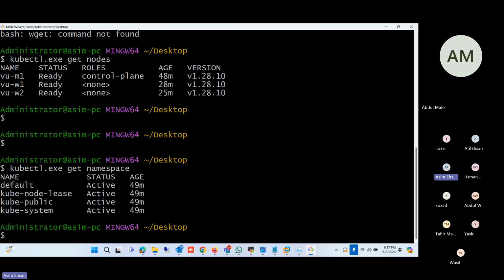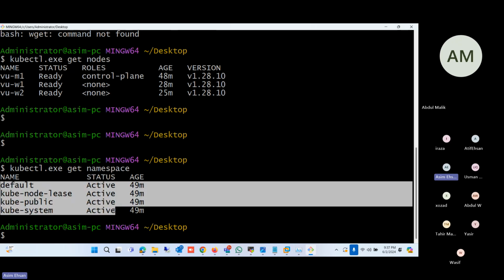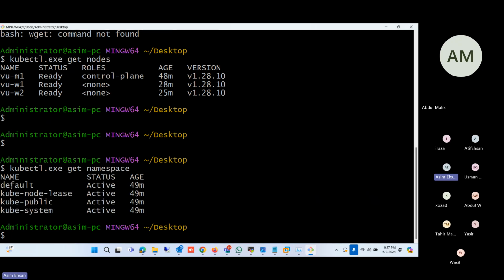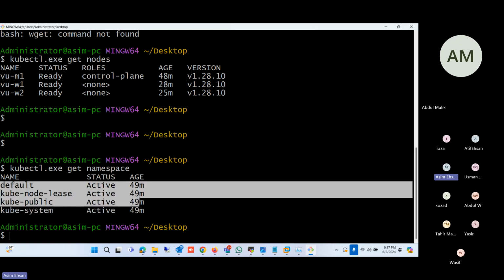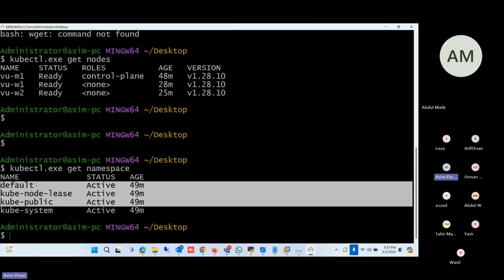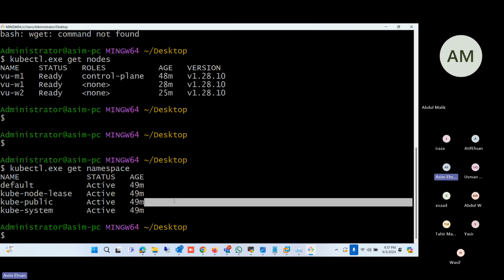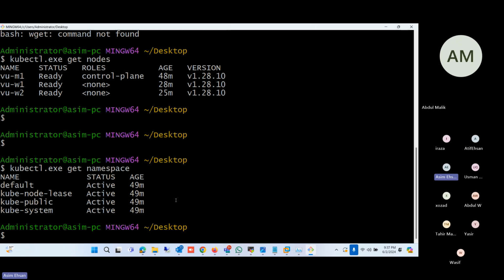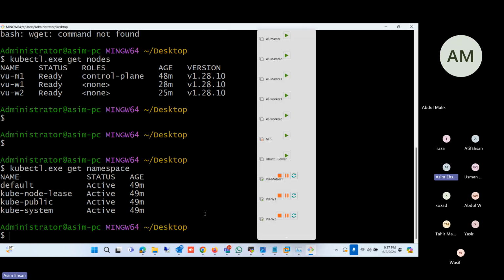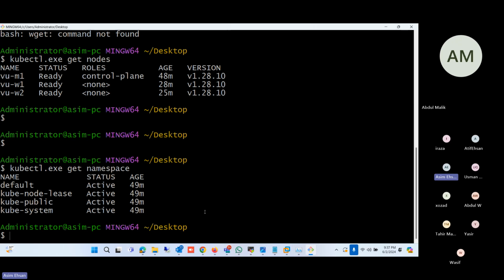So right now, Kubernetes is providing me 4 namespaces. These 3 namespaces are empty: default, kube-node-lease, and kube-public. They do not contain any resource. But this kube-system is very important. It contains all the pods that run the Kubernetes control plane services.